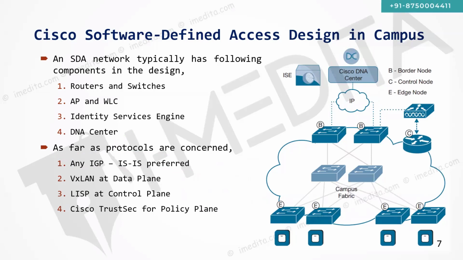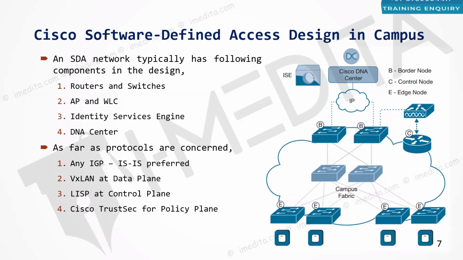It is because, we will cover that later, but it is mostly because when, let's say for example, something is not working and you raise a Cisco TAC case and you tell them that okay, here is the issue, they expect to see ISIS. They expect to see ISIS in the underlay. So that is one of the things. From the troubleshooting point of view, from the configuration point of view, it is ISIS.